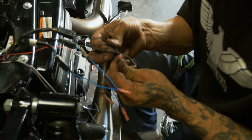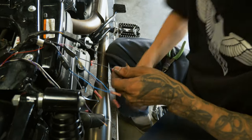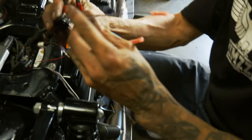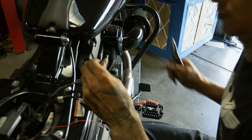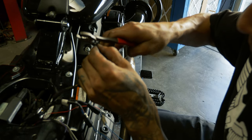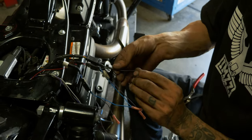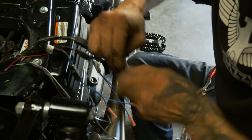Actually, I'm gonna pull this butt connector off. We're gonna tie these two grounds into each other. Just cut it right above the crimp so I don't lose a whole bunch of wire. And we'll cut these both flush. Tie our two grounds in together: our right side hand control ground and our plate illumination.